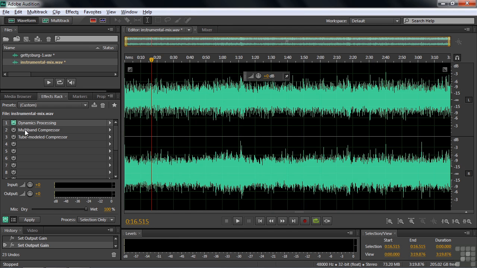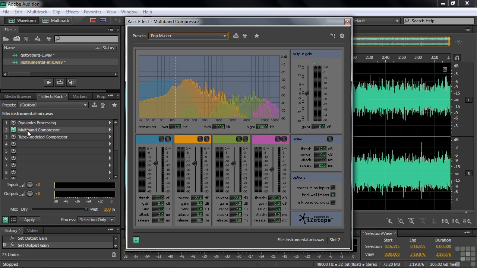Look at the multiband compressor. Turn this one off, turn this one on. This is one of those VST effects I talked about, Virtual Studio Technology from the company in Germany, Steinberg. And iZotope is one of their main producers of VST effects, and here they are inside Audition. There are several iZotope VST effects in Audition. And one of the cool things about VST effects is they tend to have really neat looking interfaces like this.